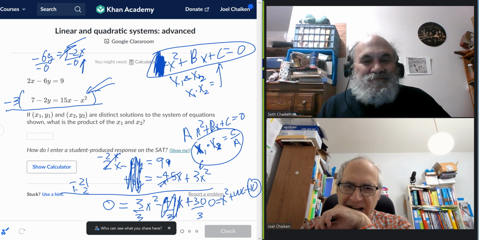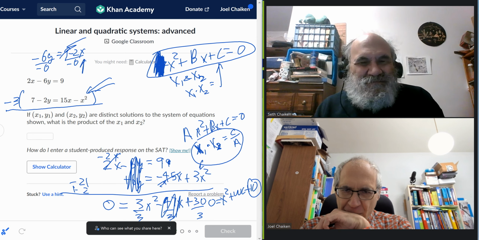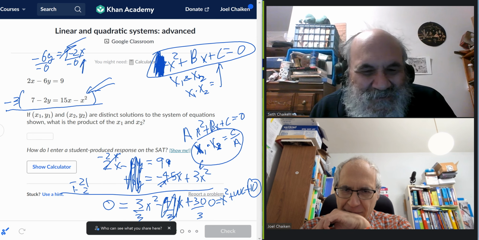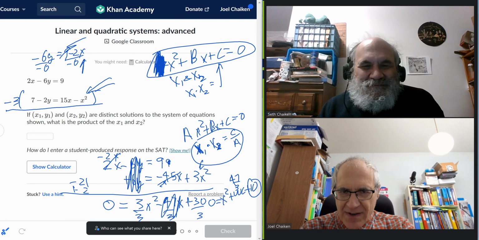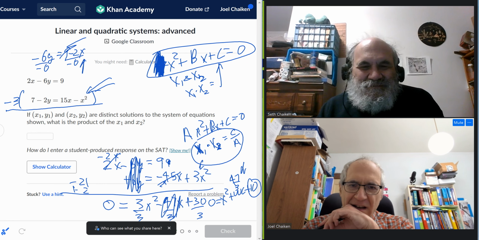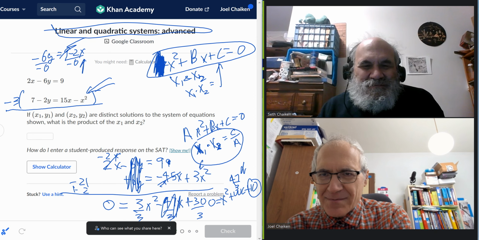A way that you would not do it: oh my God, 47 divided by 3. You got a problem there. If this really is 47 divided by 3, people are going to look at it and say, how do I factor that? How do I ever get x1 and x2? It's not even practical to get x1 and x2 and multiply them. So this really is an issue of it not really being a linear-quadratic system. It really isn't.